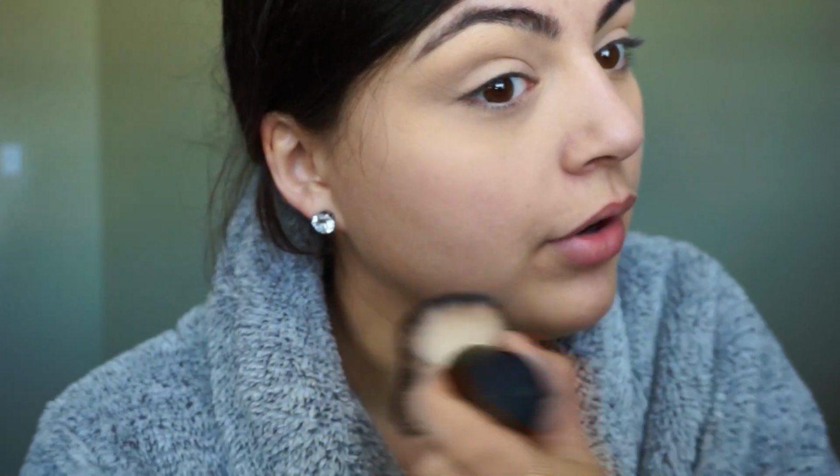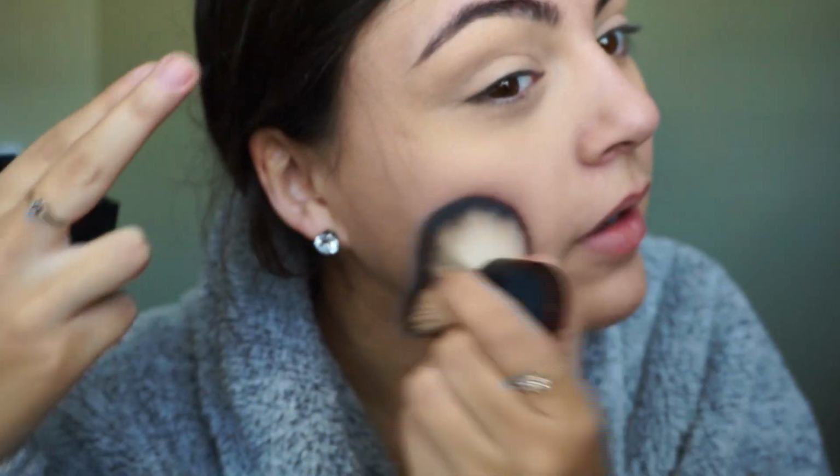I do like that it is grabbing the powder because I know that it's well set. However, it's making a different color, and because I don't wear foundation, that is kind of a problem. I'm sure if I wore foundation, it would be totally fine, but I just don't. So that is kind of an issue. But I feel like afterwards when I apply my bronzer and the rest of my makeup, you won't be able to tell, because I do put bronzer where there's no makeup right now. So we'll see as we go on.